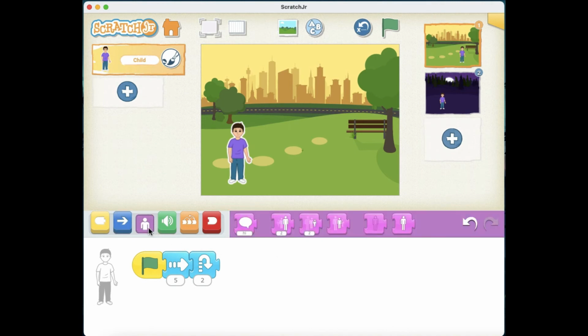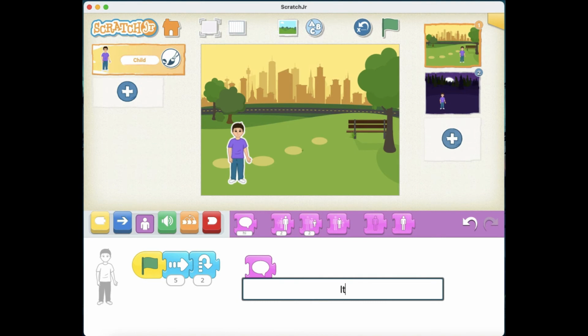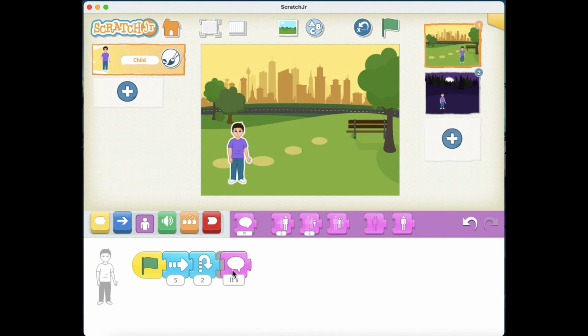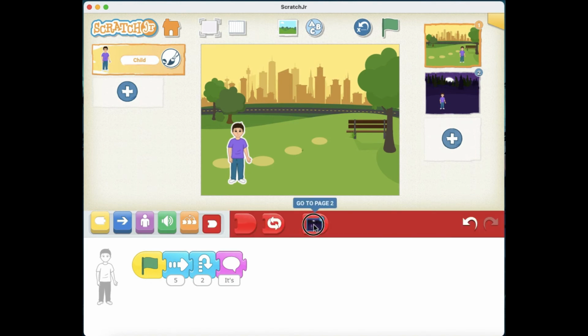So I'll go to the looks block and add the say block. After connecting the looks block, go to the red block and add Go to Page 2.